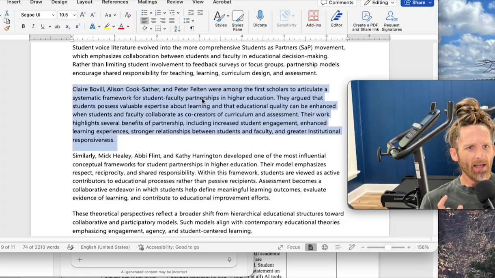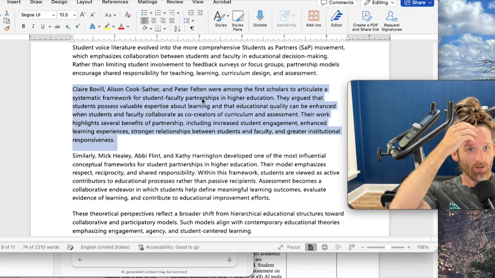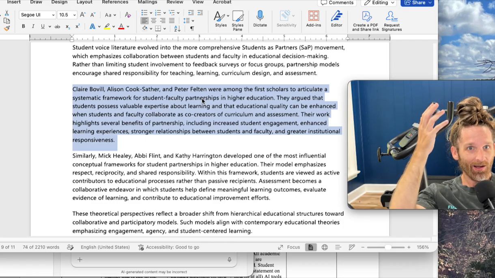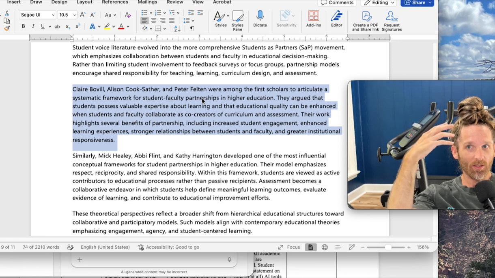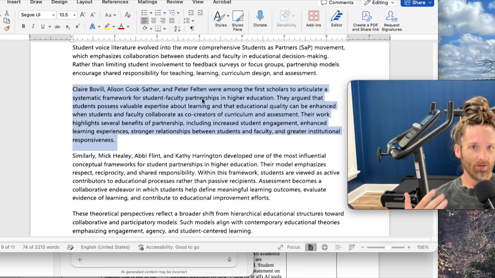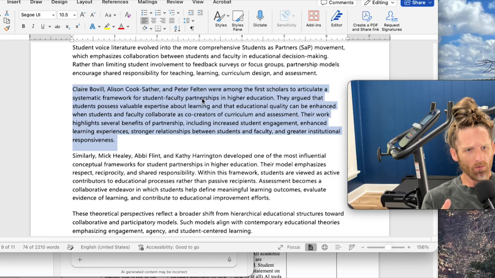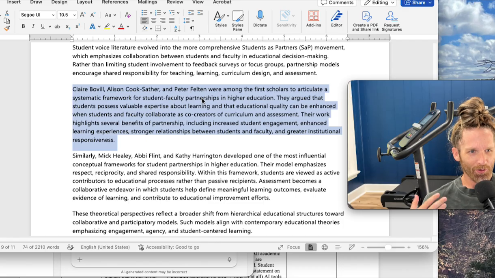Okay, so as an educator, someone who actually cares about this topic, and I hope that students are picking topics they care about, I want to know what those partnerships look like. How did they take place? What were some of the problems that emerged? How are those problems solved? It's just like, oh, yeah, they did that. It was good. Oh, and they did that, and it was good. It's like, no shit. How could I follow those steps? All I know is that you just need to collaborate with students, and it'll be good.